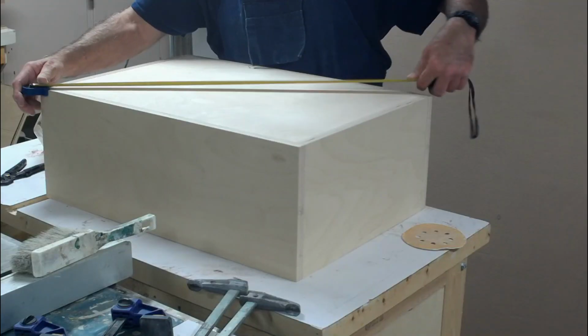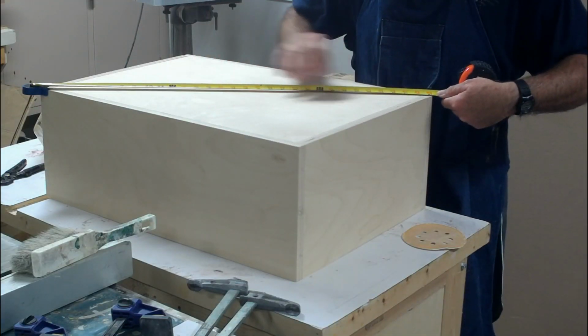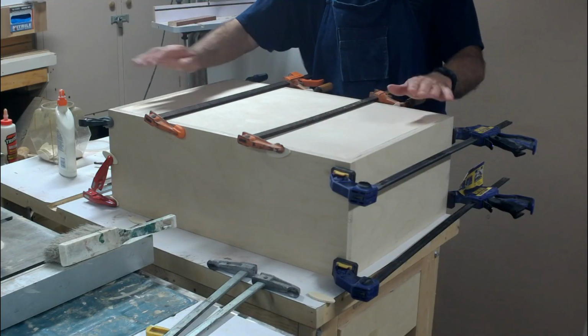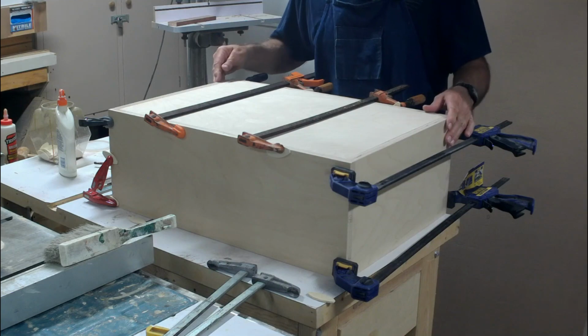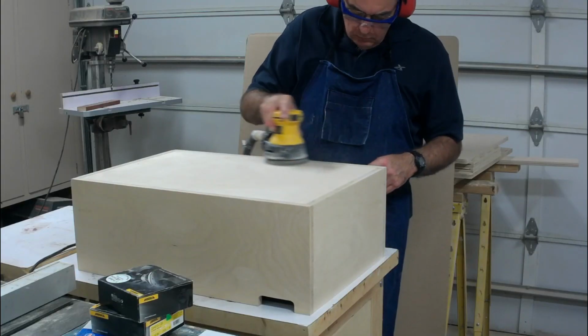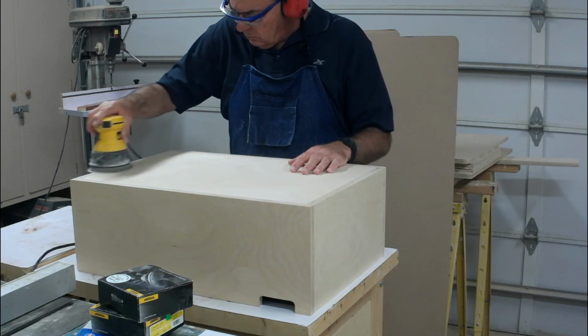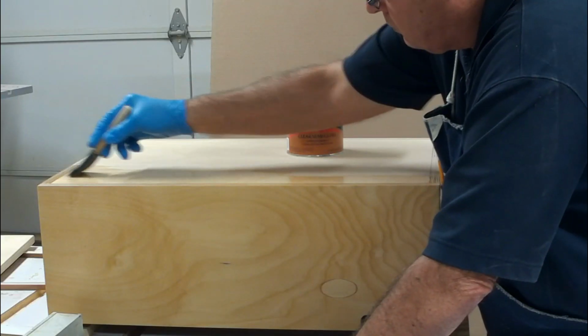Once it's together, take your measuring tape and make sure it's squared up. The next step would be to clamp it together. Leave the clamps in place for at least an hour to allow the glue to dry. Next, sand the exterior surfaces with coarse, medium, and fine sandpaper, and then apply 3 coats of varnish. Now we'll let our varnish dry overnight, and then we can go ahead and install our slides.